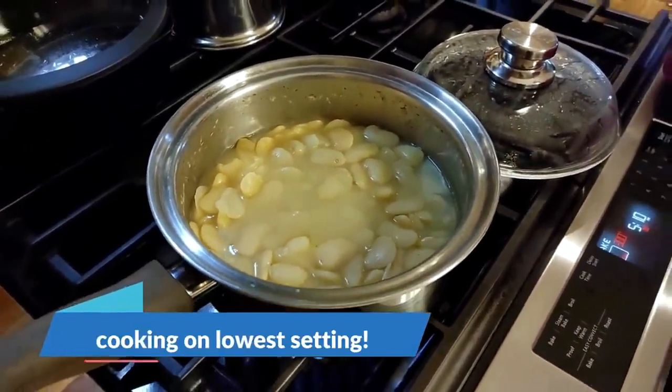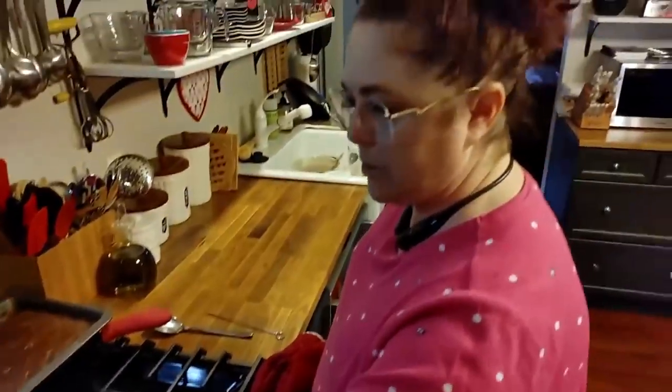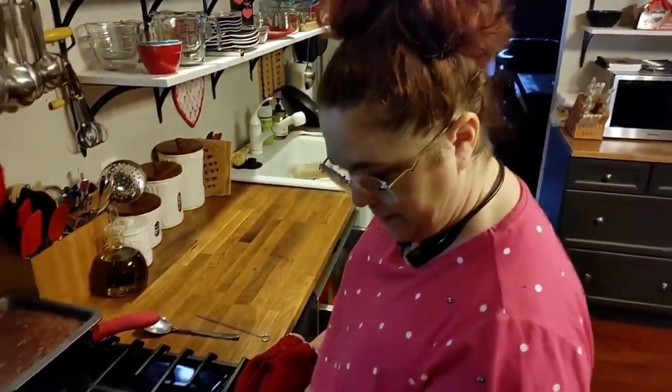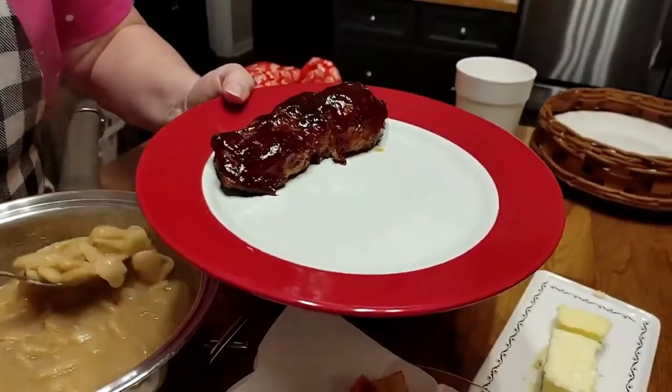So I'm going to go ahead and turn them up. They're pretty soft, but not quite soft all the way. So I'm going to turn them up a little bit higher than that to finish up. We got our baked butter beans.